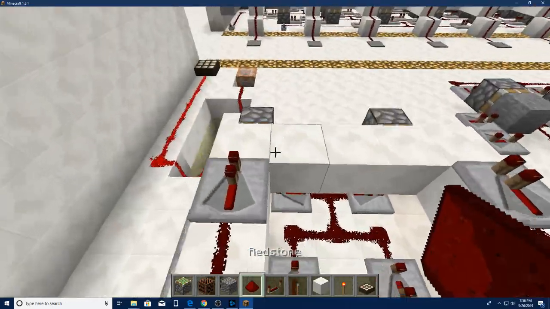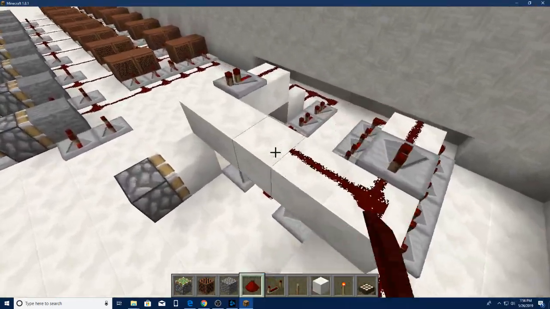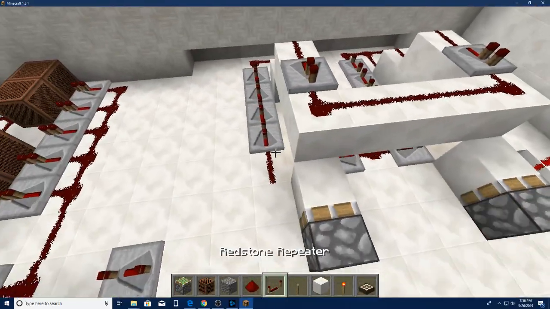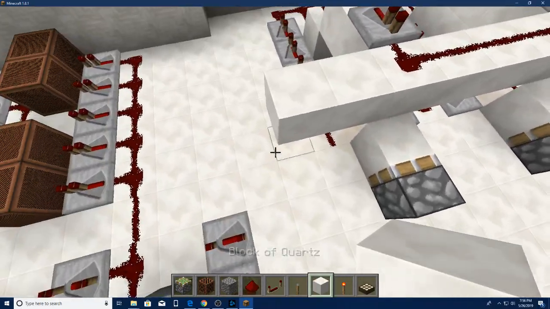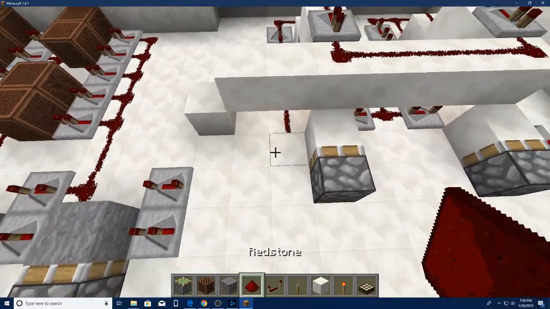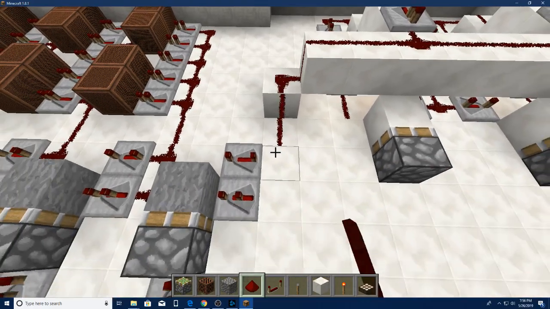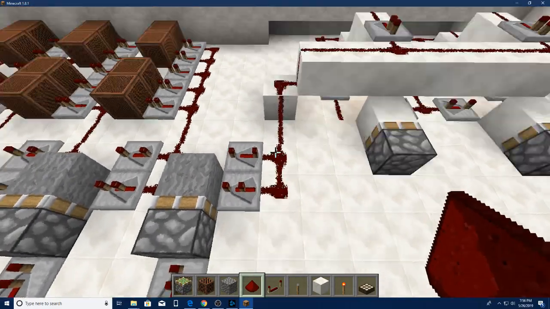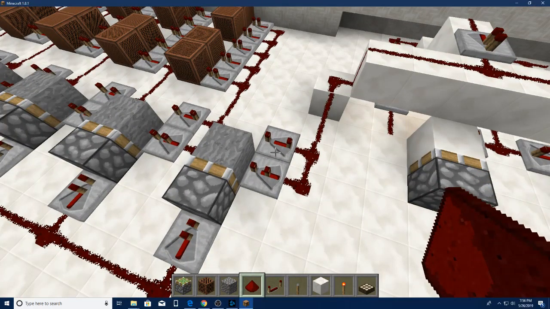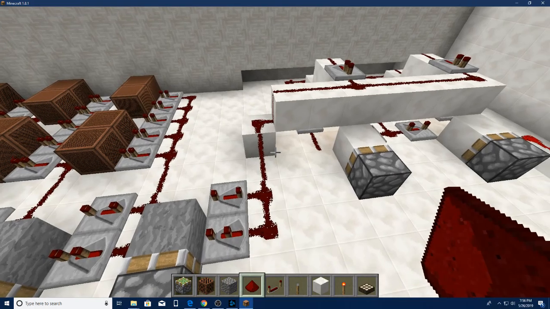So what we have is both of these will ignite this section, which will play off into these. Now these don't lead into anything directly, so I can send the signal into both of these, which will be fine.